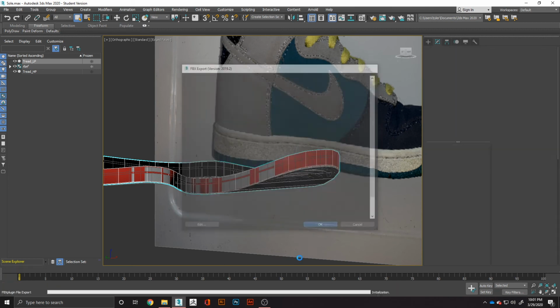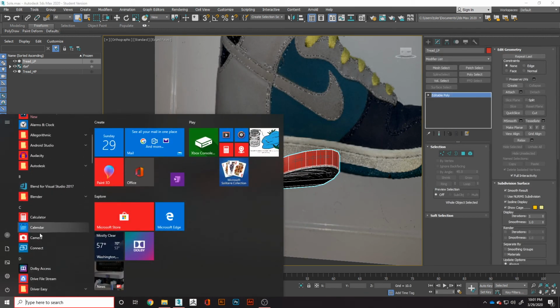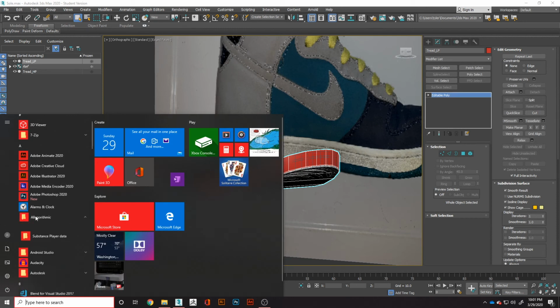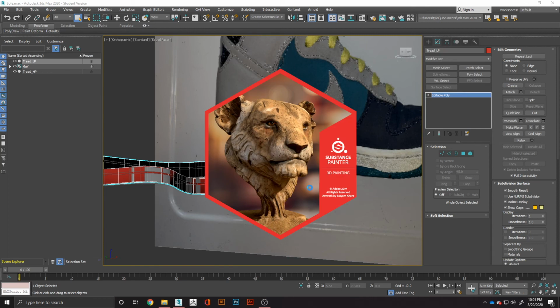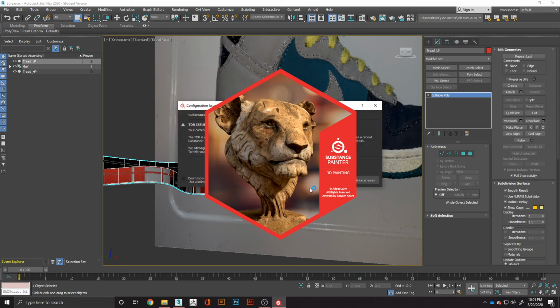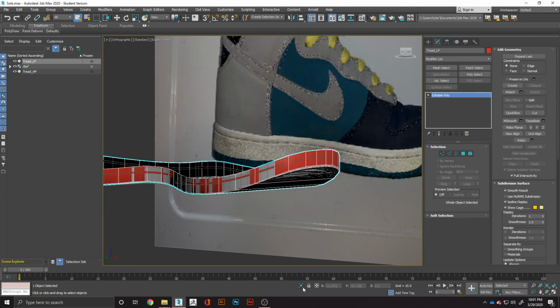There you go, and that's done there. I'm going to open up my Substance Painter in this situation. You may be using Photoshop, you might be using Marmoset, or you can be using 3ds Max for baking. But Substance Painter is my software of choice here.